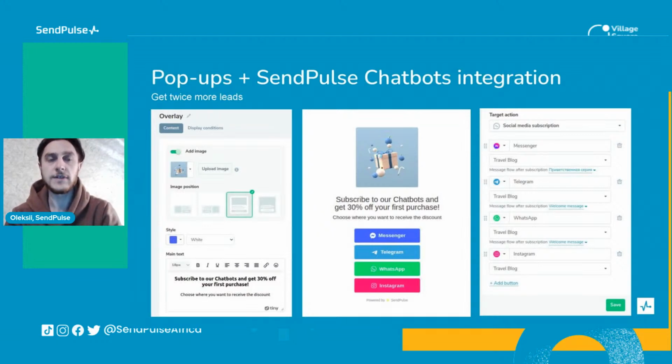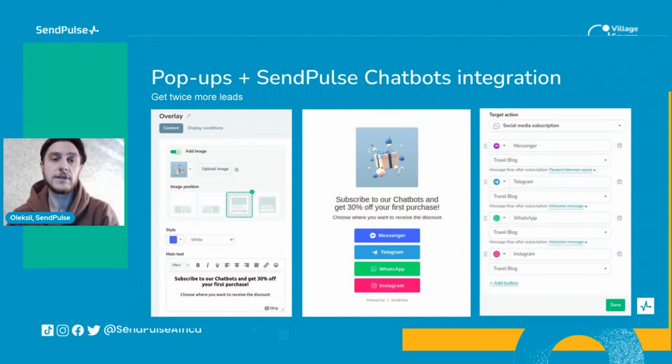Another integration, this is, in my opinion, a more interesting topic because I like telling about chatbots. So first of all, focus on slide number two, the one placed in the middle of the screen. This is the pop-up that I created, and I selected overlay.